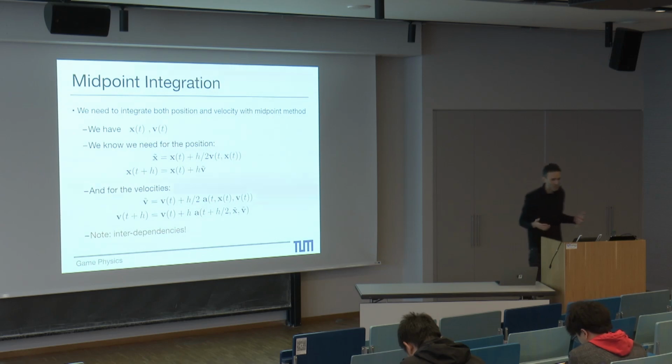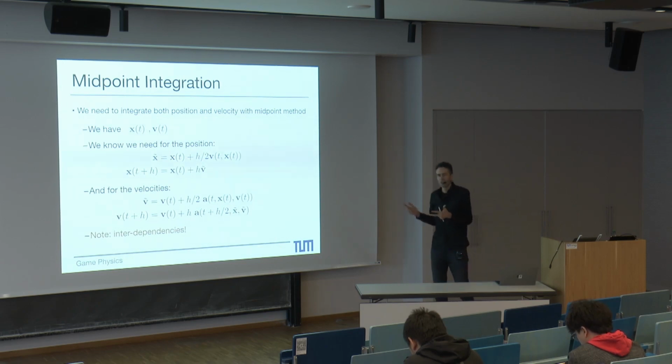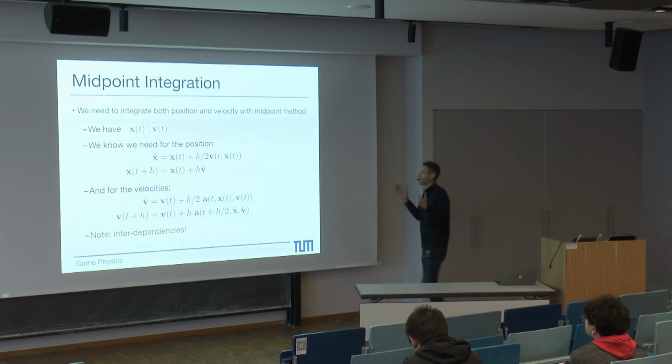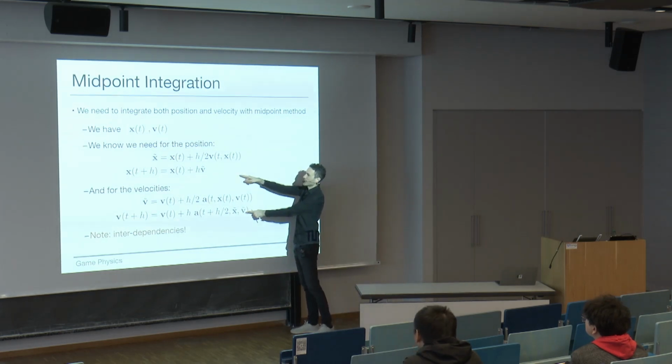So the main recommendation here is basically don't try to think of these different derivatives, the different quantities, position, velocity, and so on, the other settings, there could be even more, and try to separate them, but think of it as something that changes over time together. So what we need to do basically is we need to take these two together, do them first, and then we need to do these.